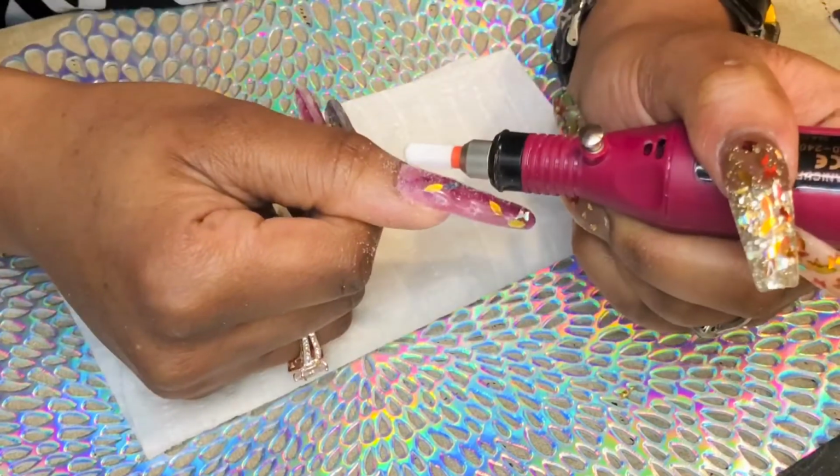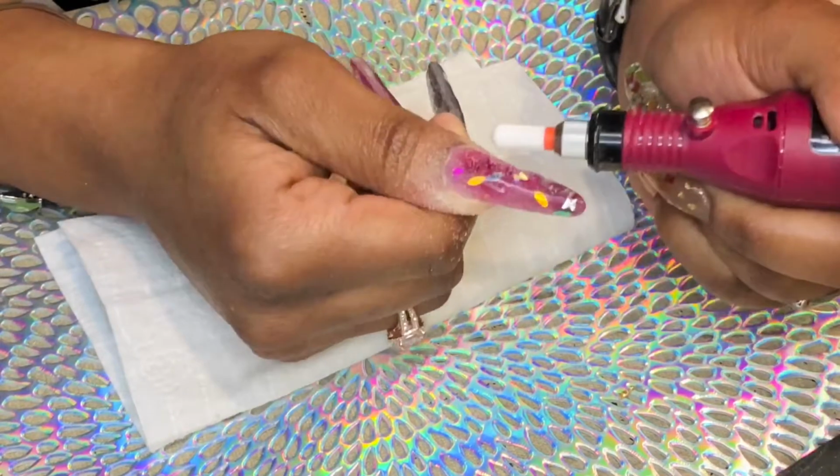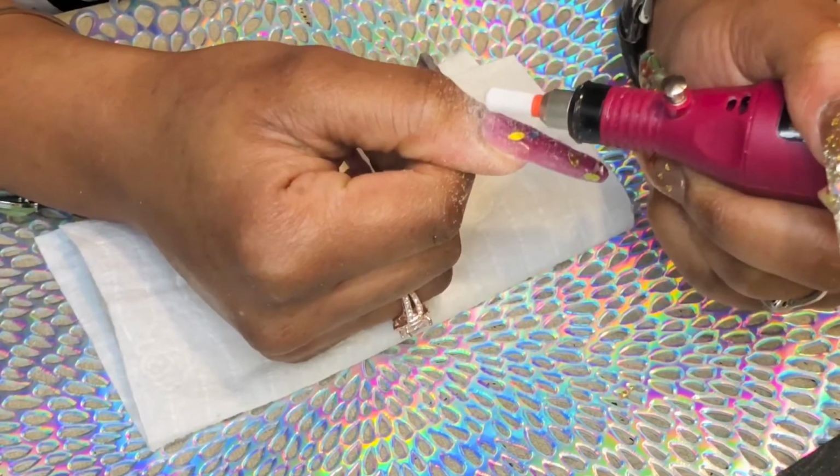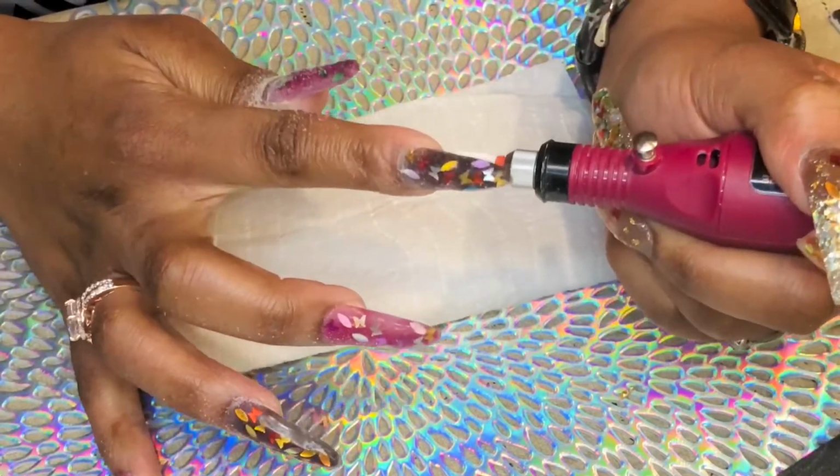I didn't file for that long. Just made sure everything was crisp. The cuticle area was smooth, and that was about it. That wasn't complicated at all, you guys.